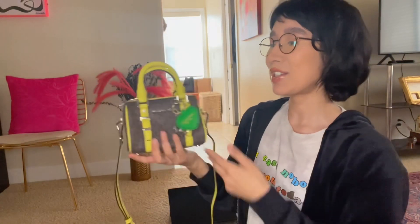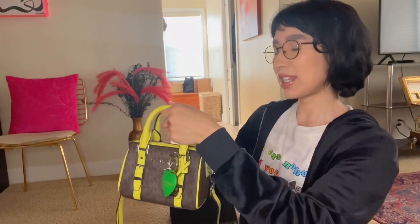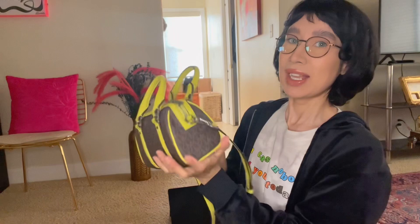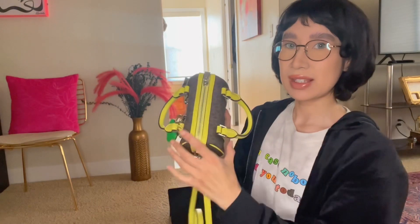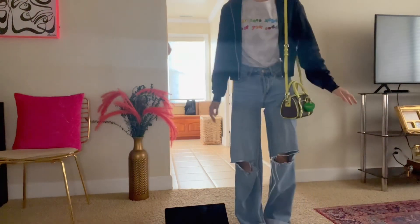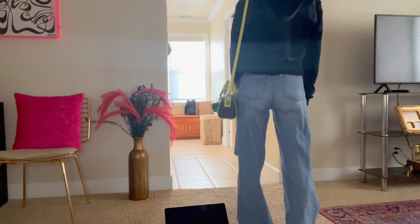I hope you guys enjoy this quick little Bedford Legacy bag pack-with-me. I think this is really cute — I love the handles and the structure. Right now it's not necessarily a forever bag, but we'll see how long it ends up in my closet. It's very pretty and I love this pop of color with the lime green — I think it's just adorable. I'm gonna show you guys really quick how this bag looks carried. Here's how it looks on one shoulder.